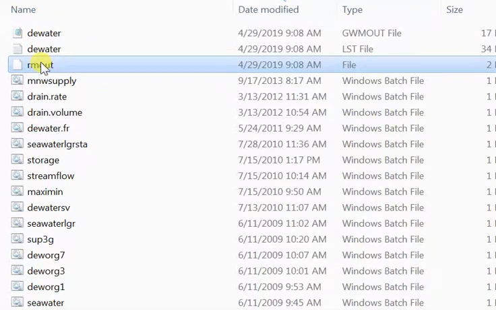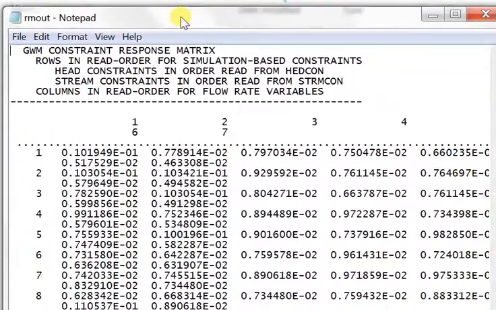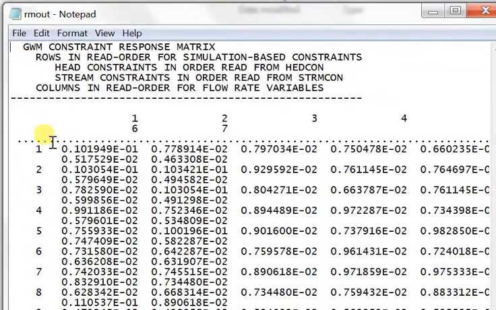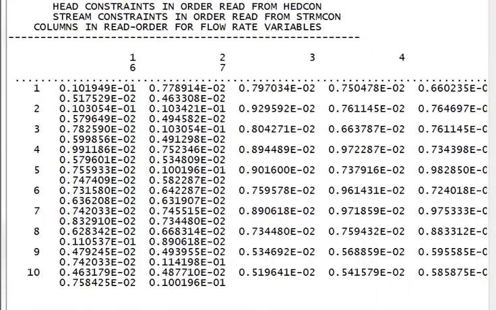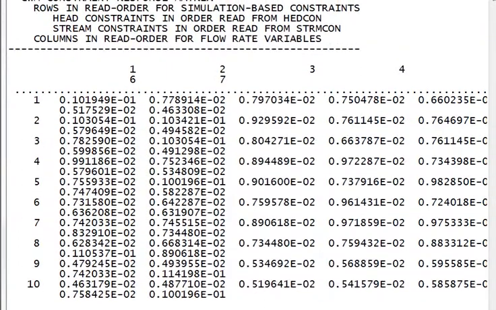And next we have the RM out file. This is the response matrix, and looking at that file, we see the response matrix for this problem. We have 10 rows, and the rows are the 10 constraints on head, and we have 7 columns, and these are the decision variables, 7 decision variables.